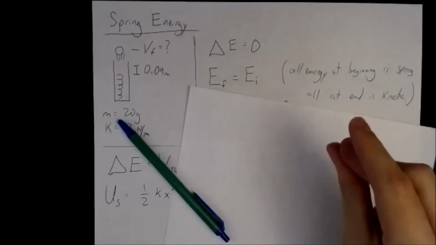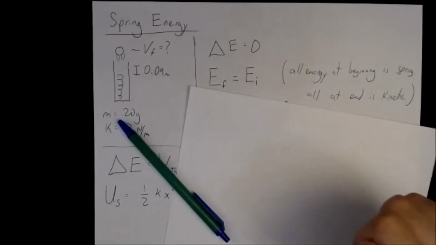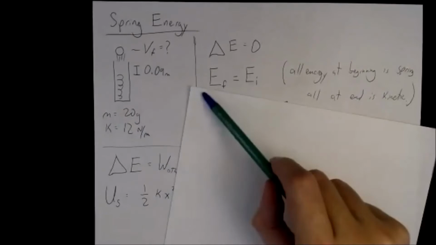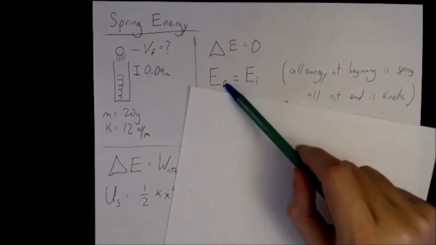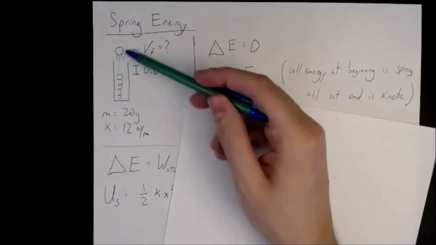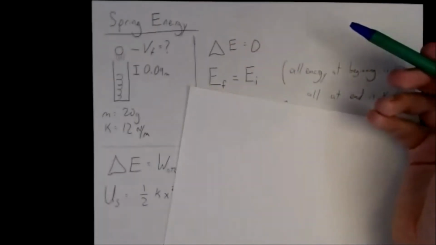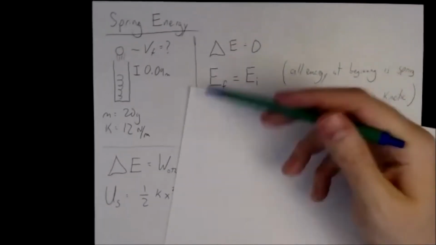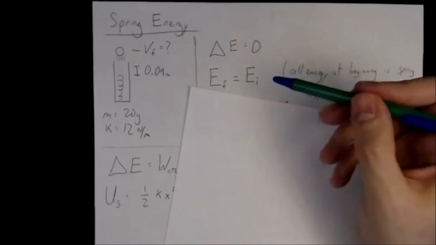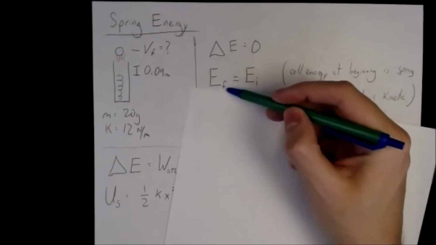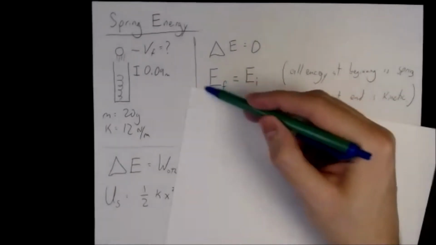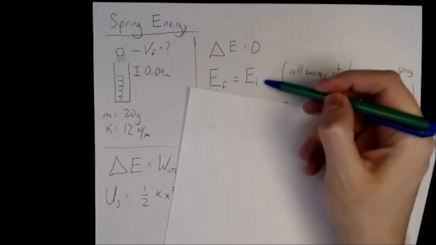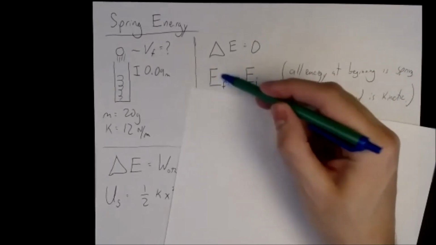And then we fire it. And the moment after it's fired, all the energy is now the kinetic energy. The ball has not had time to actually go up, hardly at all. So we don't have to deal with changes in gravitational potential or anything like that. We can just say, well, it's now all just kinetic energy right here. It all started off as spring potential, now it's all kinetic.